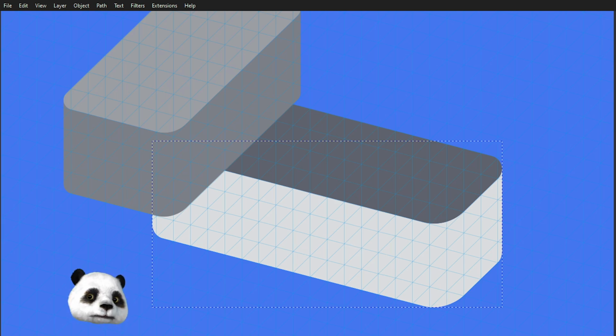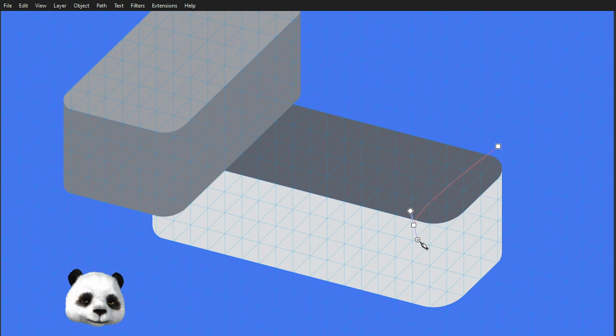So let's put some things inside here. Actually, I'm gonna disable the, what's it called? The snap, and let's make a shape inside here. And actually, let's keep it, I don't know.